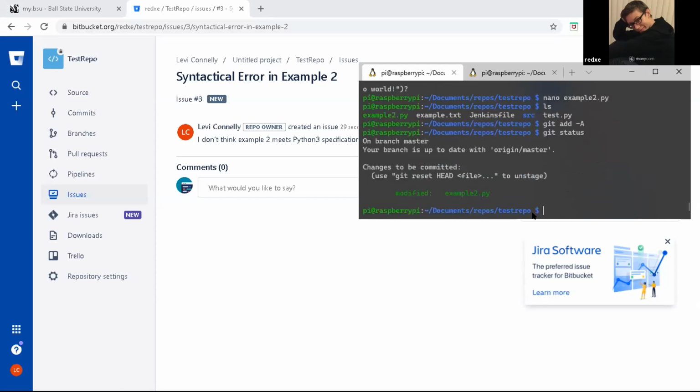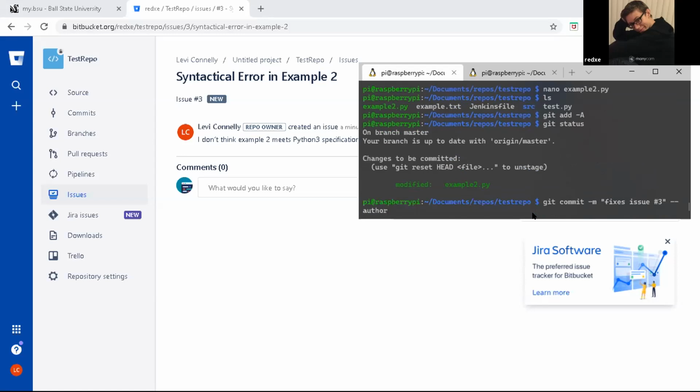git status, git commit -m, and we're going to say fixes issue number 3, and the author of the repository is going to be, I could use LT Connelly for this, but I can't quite remember, so I'm going to go with LT Connelly this time.